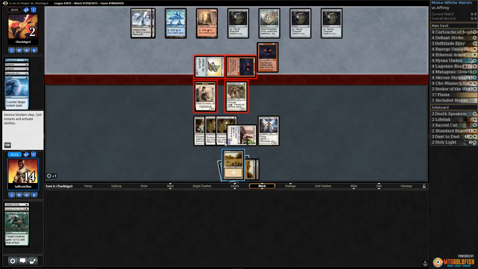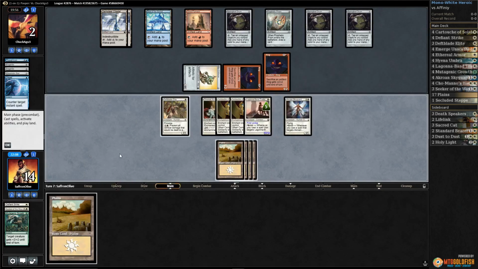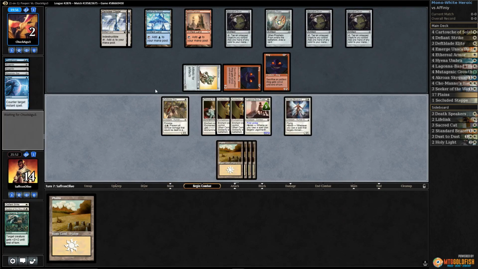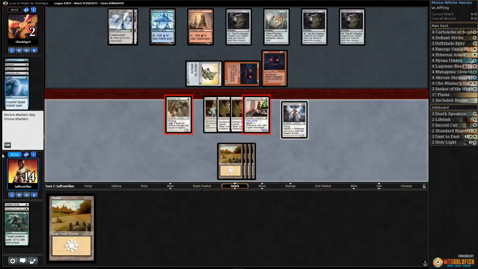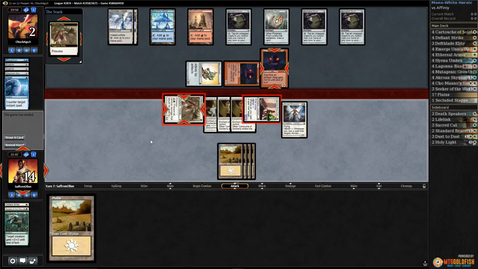Oh, block, block. Deathblade. Stay at 14. Opponent passes. No land. Oh, it's a land. I think we got to go for the win. If they top decked, then good. Attack, attack. Provoke. Oh, and our opponent scoops it up. All right, we got there.